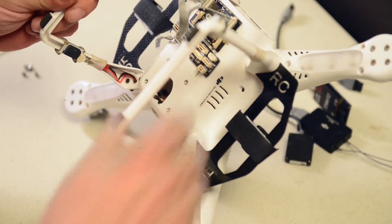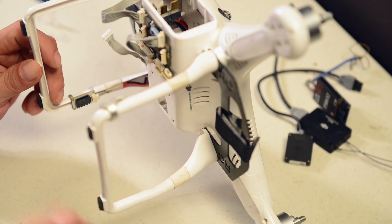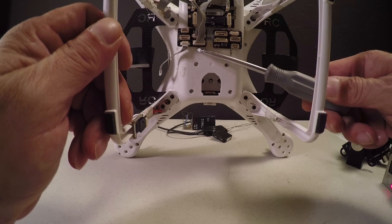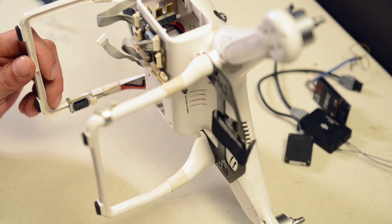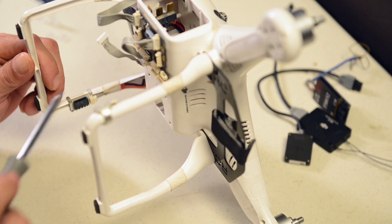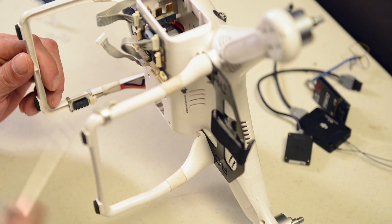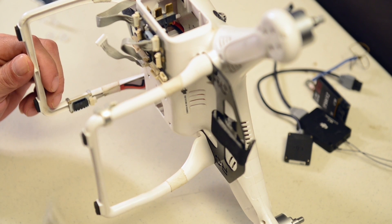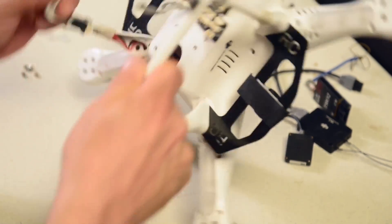I've taken it all off. We have some standard stuff going on here. We have the standard boards for power and for the FPV hub that most people run on their craft. I have two of each board on this one so don't be confused — these two are both FPV hubs and these two are both the power boards that go with the gimbal. They're called Interference Enhancement Boards and you need to use these to stabilize the power for the gimbal. I use a dual broadcasting setup at times, so I need two FPV hubs and two power boards to make sure I'm contouring the power all the way through my circuitry. We're just going to be using the one power board and one FPV hub like most people have, and everything else is plugged in and ready to go.